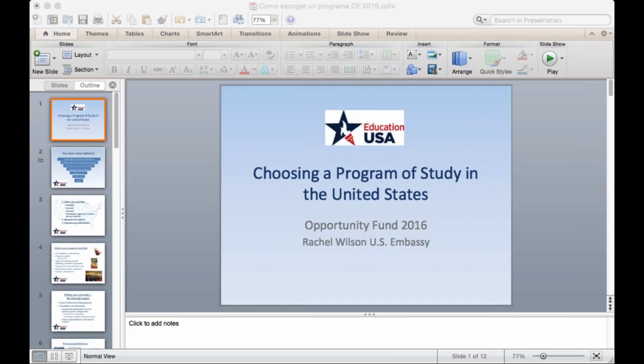So also look at your academic priorities in terms of your future goals. Do you hope to someday come back to Colombia and teach at a university? Do you hope to do research and work for a research group related to Ciencias? Do you hope to publish a lot of academic papers in journals and in publications? Do you want to be really involved in conferences and presentations? These things are really important because some universities have a very strong focus on teaching and on preparing future teachers, while other universities really focus on research and the teaching aspect is secondary.